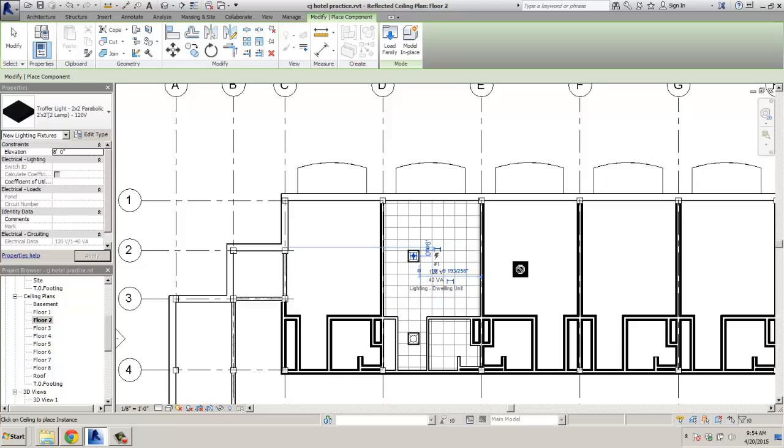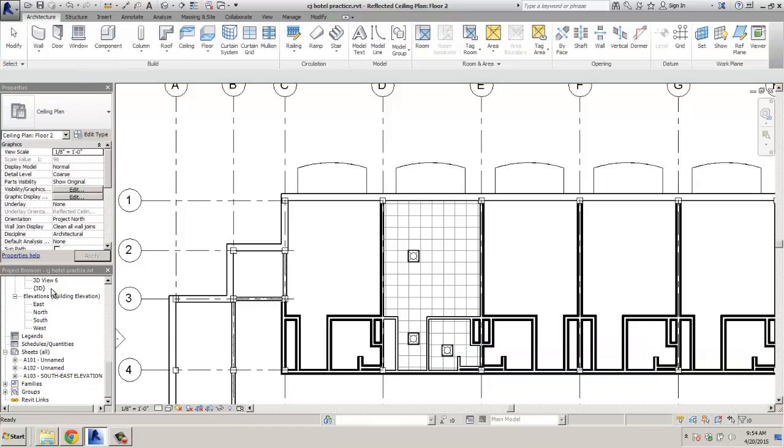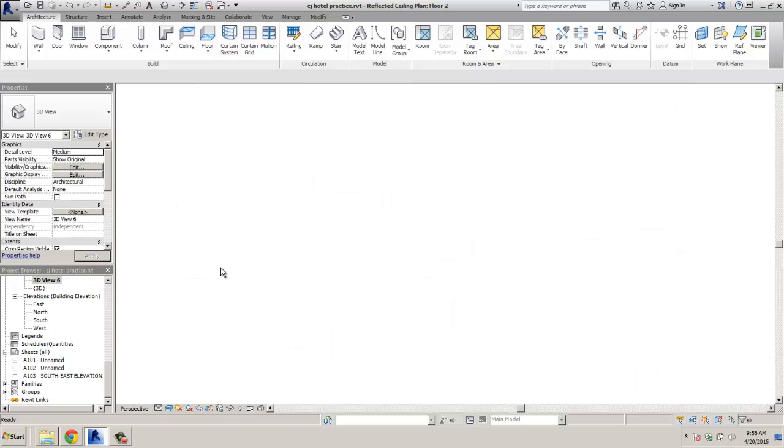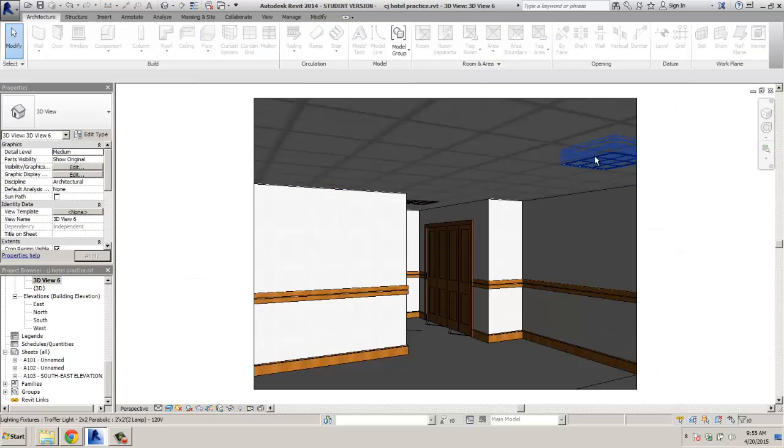And really, let's just put one right here, and let's put one in the bathroom, kind of right there. So if we go to our camera view now that we just took, you can see there's our ceiling lights in place. They didn't really get centered very well.